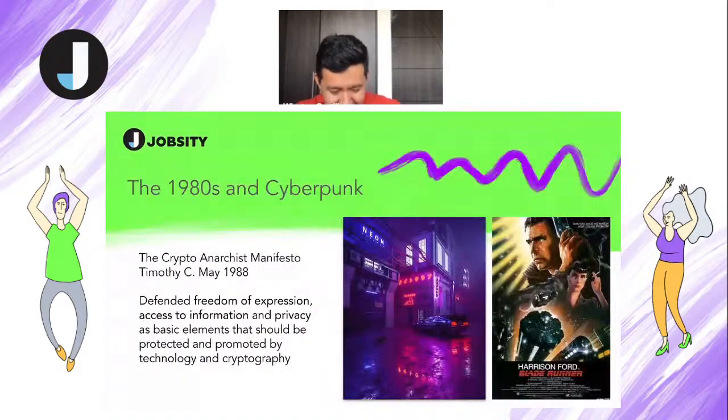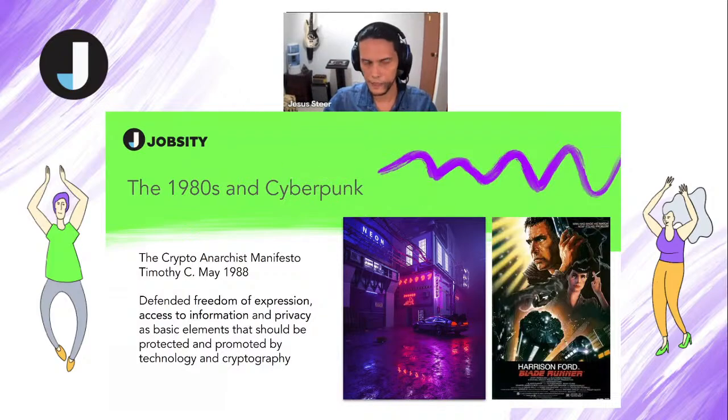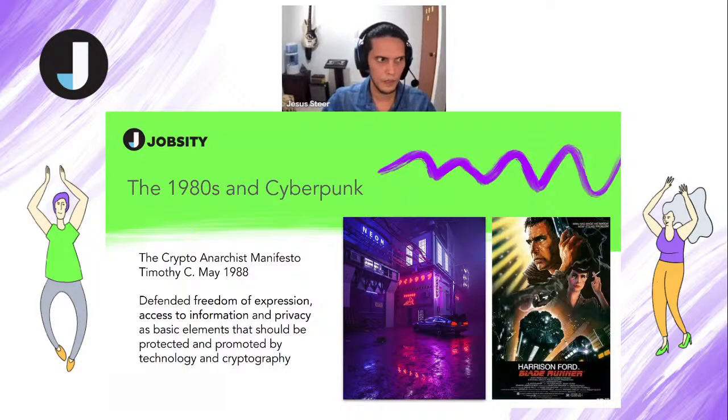Okay. Now I want to talk to you about the cyberpunk movement. It happened in the 80s. Cyberpunk is a subgenre of science fiction. The idea behind cyberpunk was to create a dystopic future mixing low life and high technology. It is quite interesting because these were people with a lot of vision imagining the future, and in it there were companies controlling all the information, so people looked for alternative ways to keep their privacy. There was a lot of new advancing technology, also a currency that was completely digital.